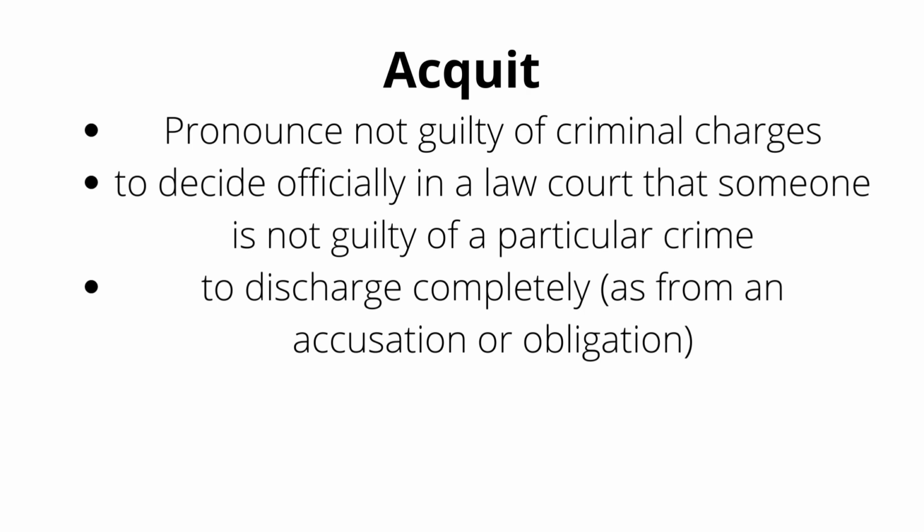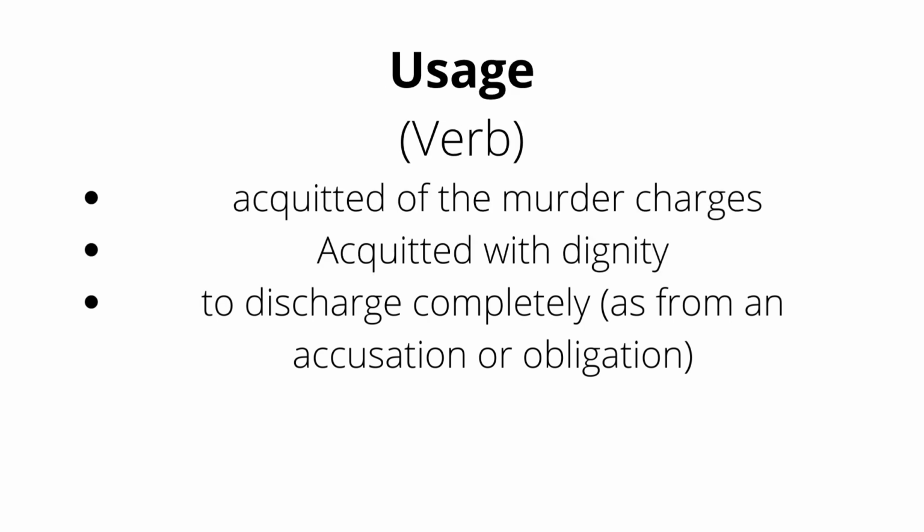Then the court acquits him from his blame on the basis of some absence of evidence, etc. Let's see its usage. It's used as a verb. For example, acquitted of murder charges, acquitted with dignity. This is another use which indicates that somebody is declared not guilty, or he has acquitted himself with dignity, to discharge completely as from an accusation or claim.